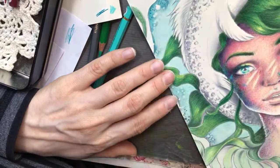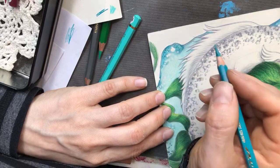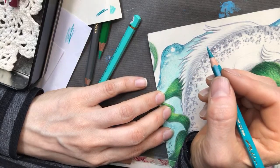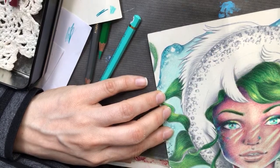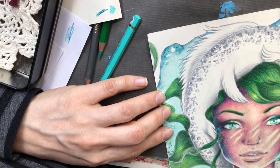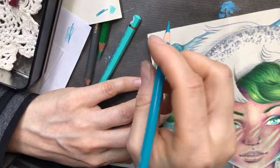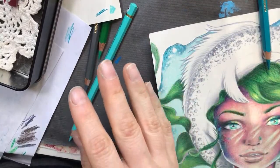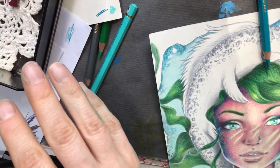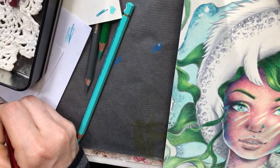Oh, I can't do skin tones with Polychromos. I have a look at Shubunkin fish. What is a Shubunkin fish? I had to write that down and look it up after this stream. Let me see. Shubunkin.